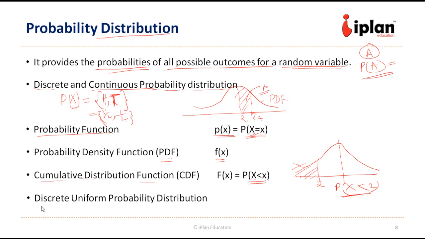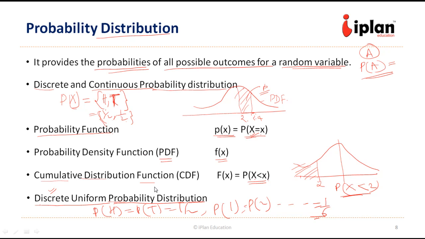Another important probability function is the discrete uniform probability function. So this is discrete, it can hold only a few values, and it is uniform. Uniform indicates that for all the cases the probability is the same. For example, for the toss of a coin, the probability of all possible events is the same. There are only two events, so the probability of heads or the probability of tails is just 1 by 2. Similarly, the probability of 1, probability of 2 and so on for the throw of a dice is going to be 1 by 6. All of them are equal. So they are uniform distribution.